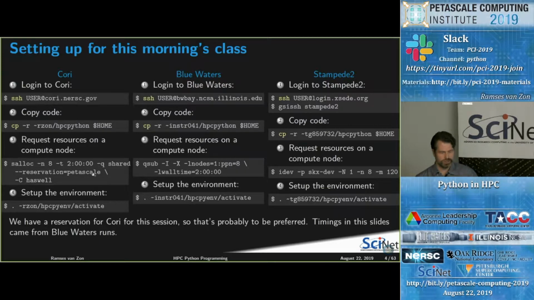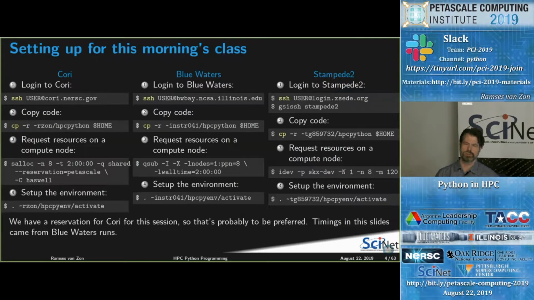Use the reservation equals petascale. That should get you this resource faster. And we'll only use at most 8 cores. Keep it modest here. And don't forget the -c as well. Once you have that, after a little while, you should get a prompt, and you can set up the environment.